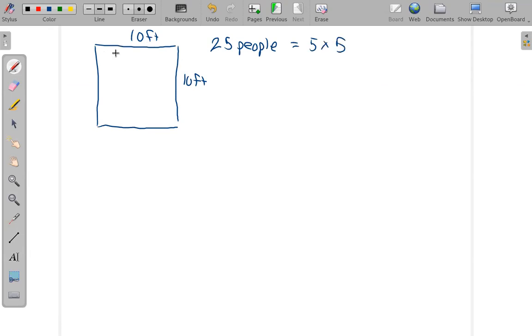So kind of similar to the picture I have over there, my people could be arranged like this. Best art project today, in a sort of grid. So each person, again, 5 people covering 10 feet that way, 5 people covering 10 feet that way. Oh, look, they would live in their own 2-foot by 2-foot square. So something to think about in answering that first question.